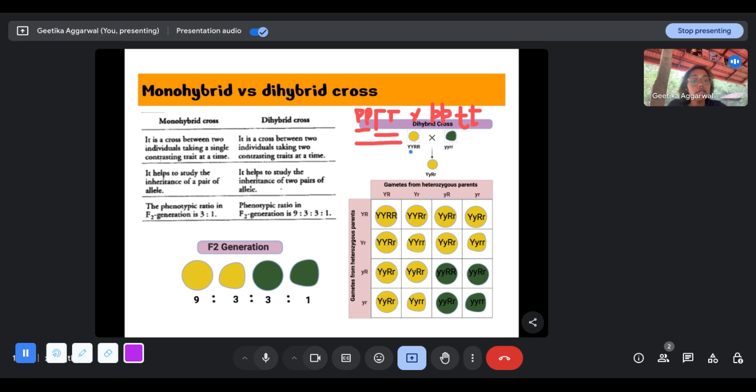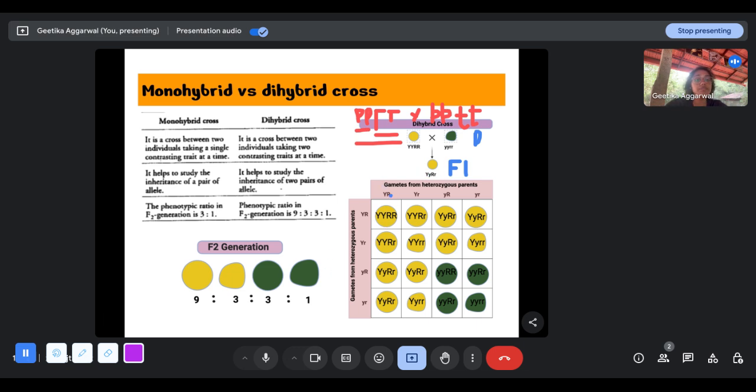So here they are talking about yellow seeds which are round, and green seeds which are wrinkled. So yellow and round are dominant traits because they are denoted by capital letters, and green and wrinkled are recessive traits. They are in small letters. Okay, so if you cross these, then all of the progeny will have capital Y, capital R, small y, small r, and they will be dominant in the first filial generation. So this is the F1 generation. This here is the parent generation, and this gives rise to this F1 generation. And if you self the F1 generation, then you get this F2 generation.